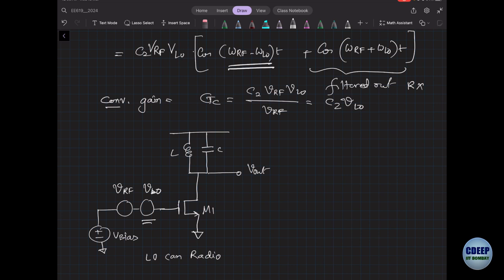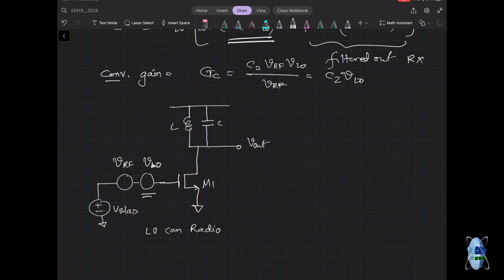Again, I'm starting with simple examples, and in every circuit we will find problems, and then we will try to solve the problems. So you may say, why are you even showing this to me, right? Some people have done it. Some people have done mixers using this. You need to appreciate what problems it brings, and simplicity, of course, it's one single device and we are getting a mixer for free, right? So LO can radiate straight away.